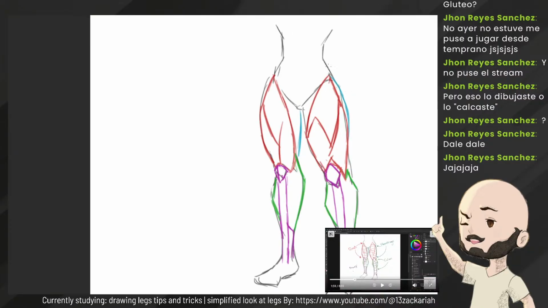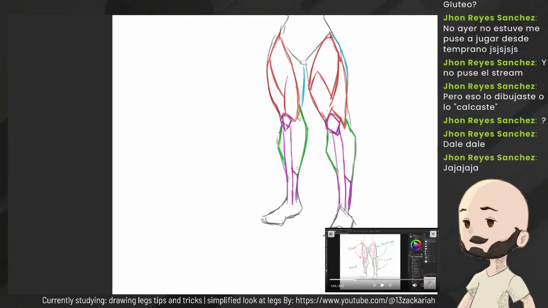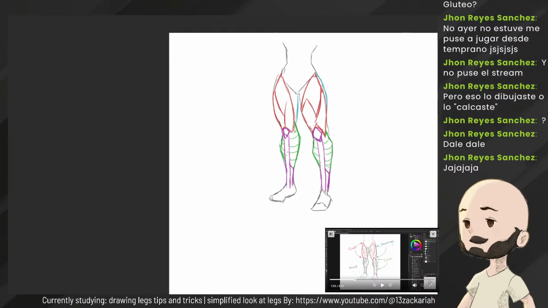I think, since it's missing the buttocks muscle, it's a little bit unbalanced, but I'll fix it in a second. What I was saying is that he's doing this simulation of the muscle fibers to show volume. It's not quite so rounded. Right, something like that.